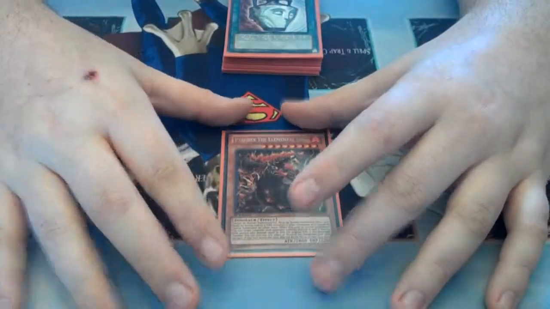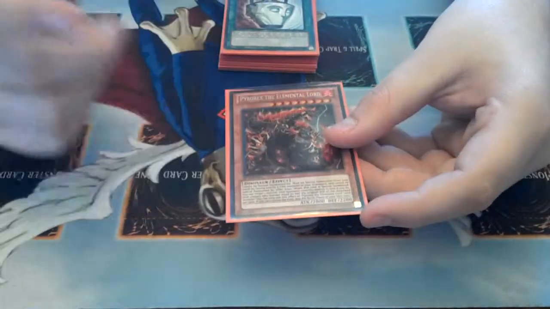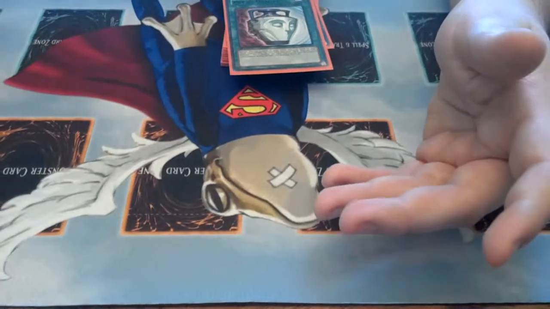Next is Pyrex. I've just been playtesting this, but it's searchable almost at any time with Gold Sarcophagus, and not to mention you're running Dualities, and you can always just mill into him and pick him up. So he has been working out really well, and I recommend trying him.